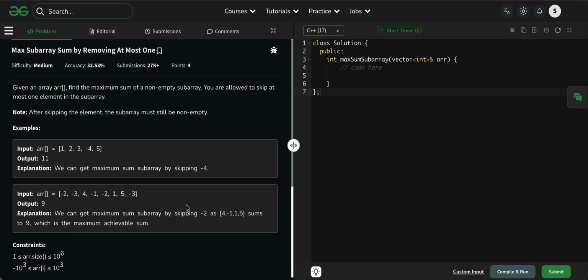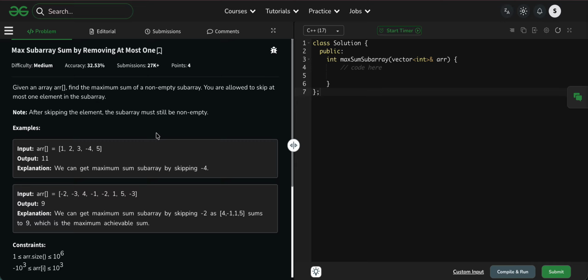If you have to find the maximum subarray, the algorithm that comes to mind is Kadane's algorithm. But before Kadane's algorithm, we can look at other approaches, such as the brute force approach, which is basically checking every subarray.